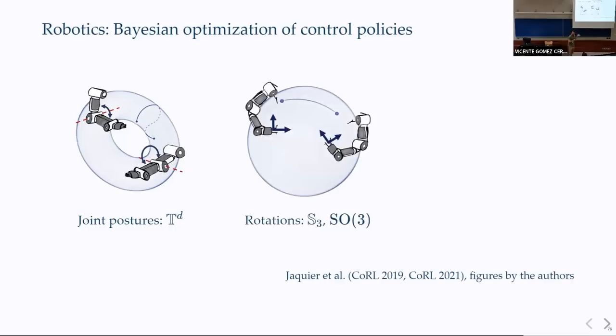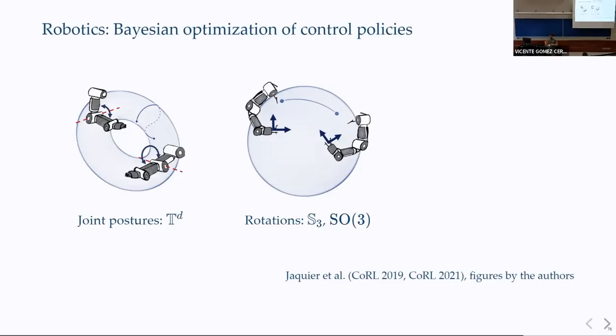There are other physical quantities that naturally occur in physics and therefore in robotics as well. Of course, rotations: you might be able to parameterize something by an initial rotation, or a rotation at some specific part of the task of interest.